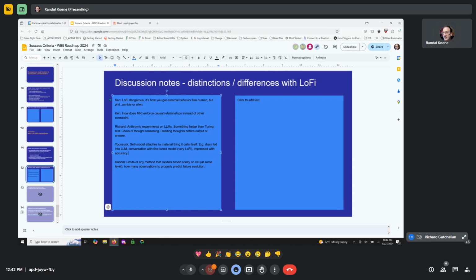Yeah, so I guess the really interesting thing about this diary experiment was that she fed in the diaries from her childhood into the language model, and then presented it with a situation in her current life: what would you do if this situation arises? And actually, the answer from the language model was pretty accurate. So that was the interesting thing.